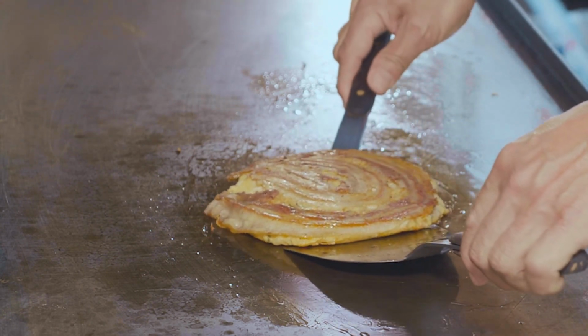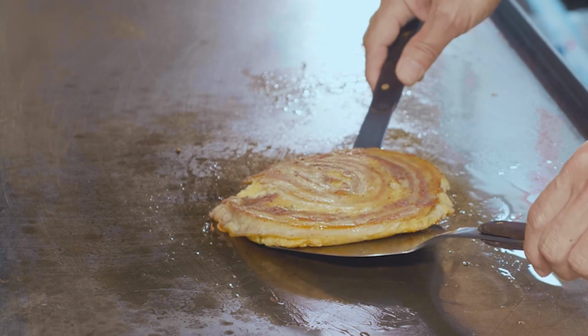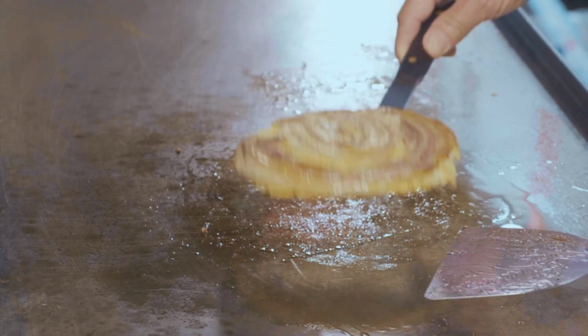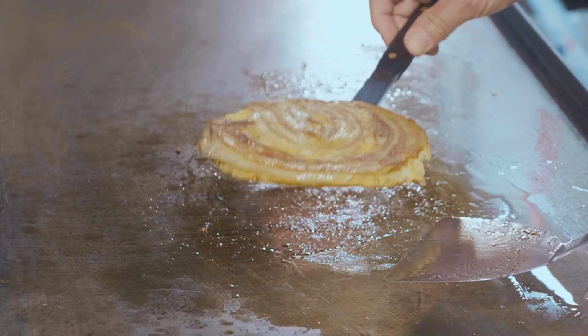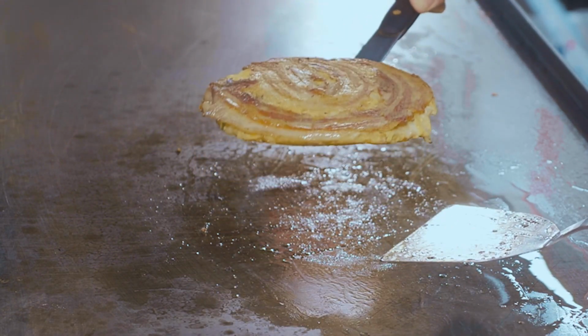If you calculate the amount for this recipe, it should turn out to be around 380 grams before grilling. If you hold it up, it feels lighter at this stage. If you measure the weight, you'll find that around 100 grams of water has evaporated during the process, so the total weight of this okonomiyaki is around 180 grams. The 100 grams of water that evaporated is the result of cooking slowly, 3 minutes per flip, 4 flips, that's around 12 minutes. That's how the 100 grams of water evaporated.